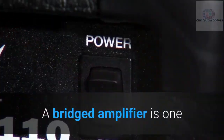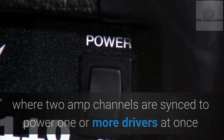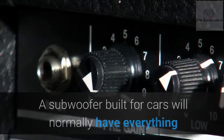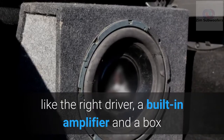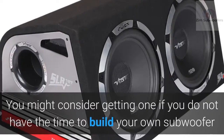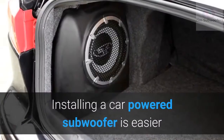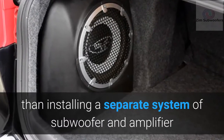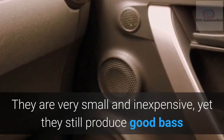A bridged amplifier is one where 2 amp channels are synced to power 1 or more drivers at once. With this, the amp power can be reinforced as much as 4 times. Car-powered subwoofer. A subwoofer built for cars will normally have everything, like the right driver, a built-in amplifier and a box. You might consider getting one if you do not have the time to build your own subwoofer. Installing a car-powered subwoofer is easier than installing a separate system of subwoofer and amplifier. They are very small and inexpensive, yet they still produce good bass.